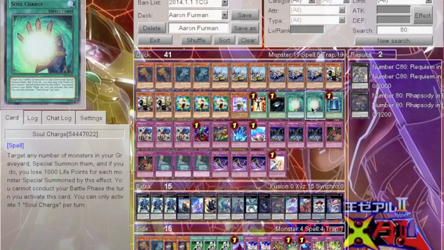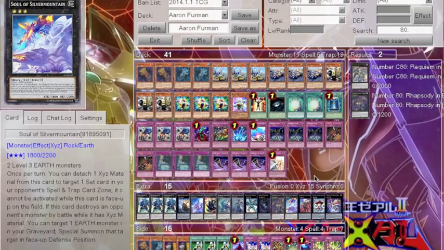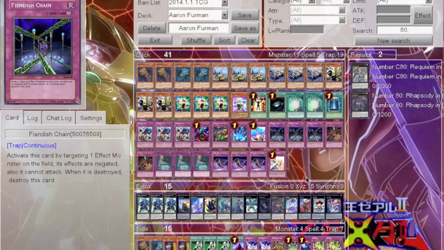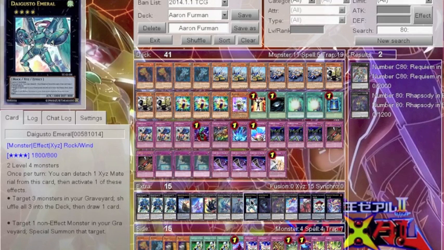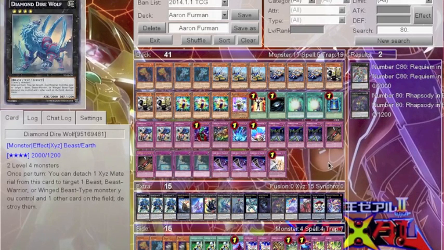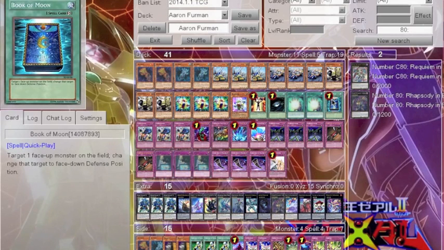two Soul Charges, which allows him to make really big plays, especially considering the fact that he runs Daigusto Emerald, which I think is a really good choice, considering the fact that he goes through a lot of Xyz plays. And then, of course, he's got the double Soul Charge, which allows him to extend those Xyz plays further. It makes a lot of sense to me that he runs the Daigusto Emerald, which he can go into recycle a couple of those Xyz monsters like Geargia Hand Cross into the extra deck, and then he can go for Soul Charge and continue to make a really big play. Book of Moon is fairly staple in this deck.